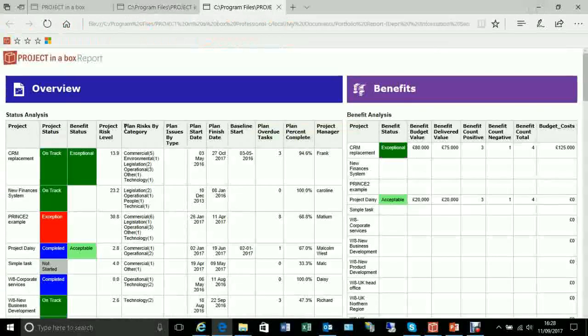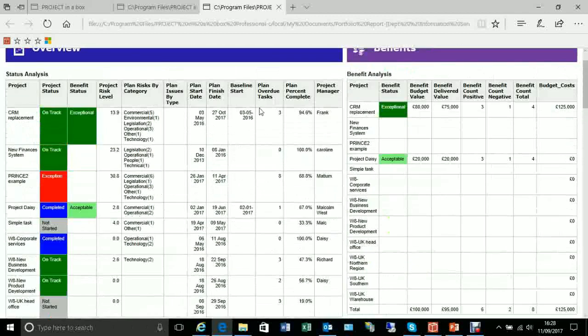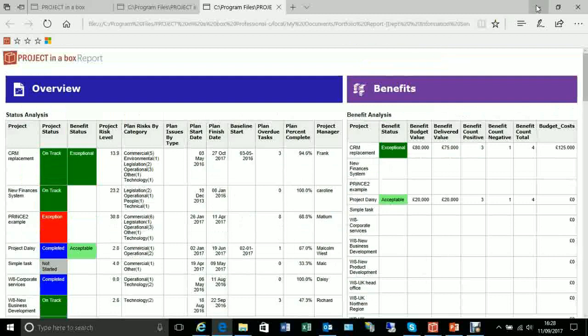Okay, so here we are. We've got our planned start date, planned finish date, baseline start date, and we can see that in the table. We could do some formatting to get that to be the same sort of date format as there if we wanted to, and we can obviously juggle those things around. So changing reports can be a pretty straightforward thing to do.